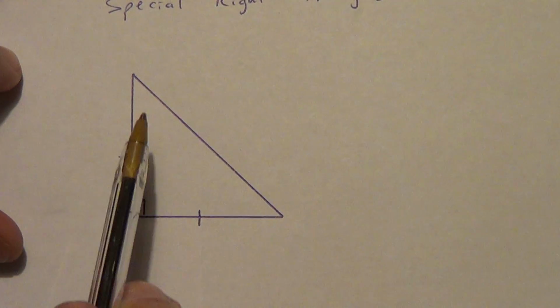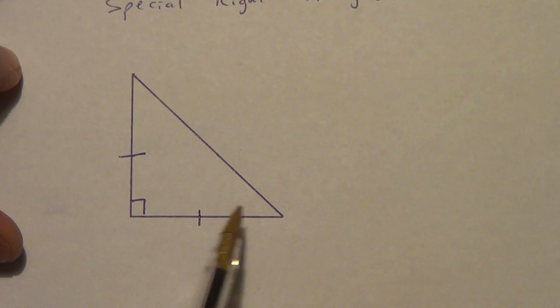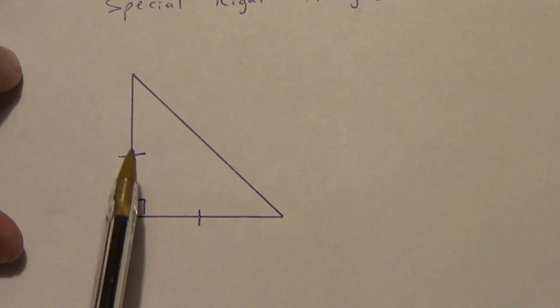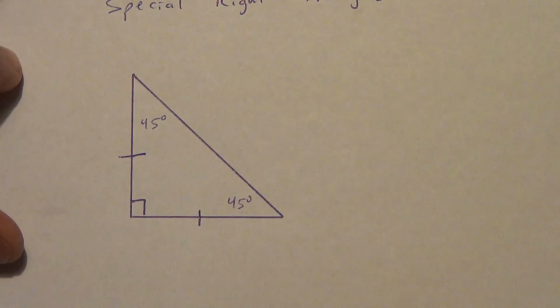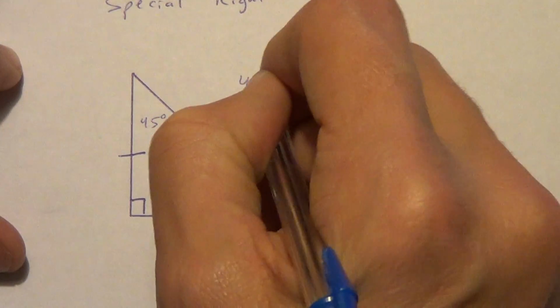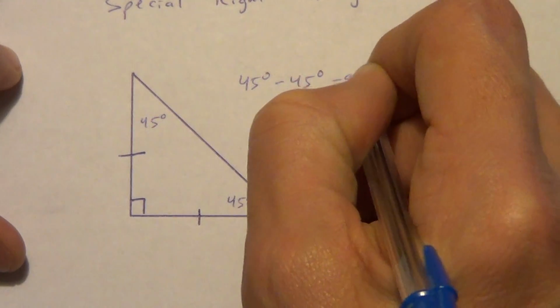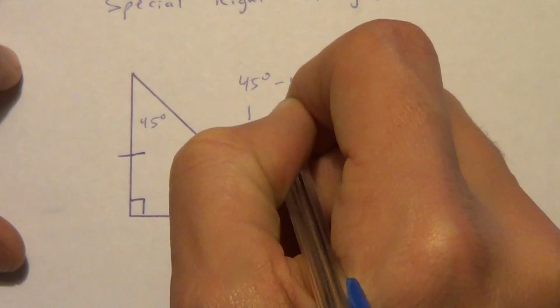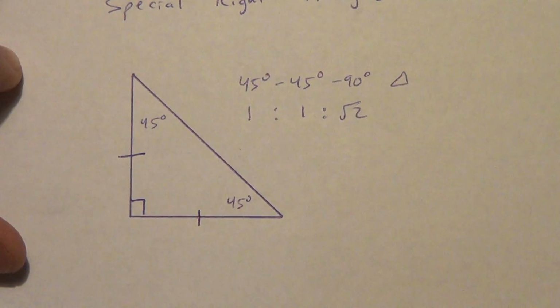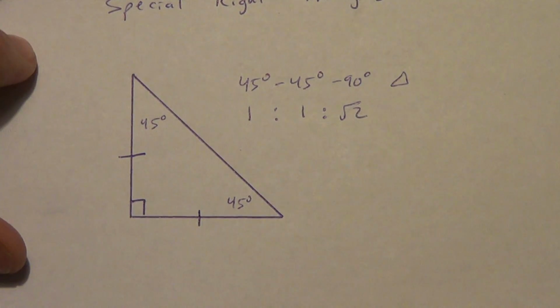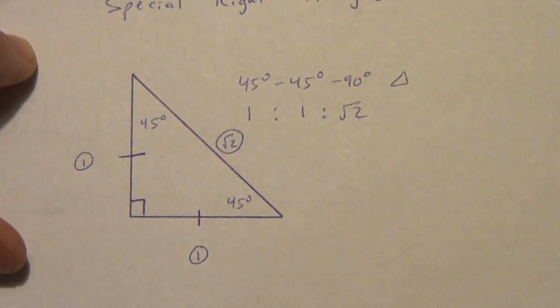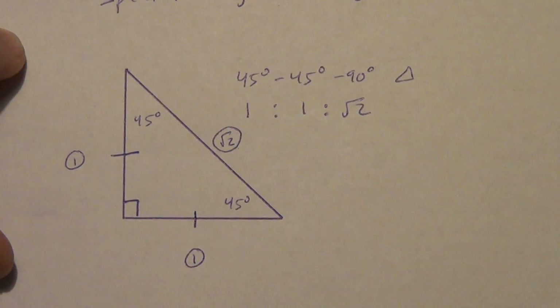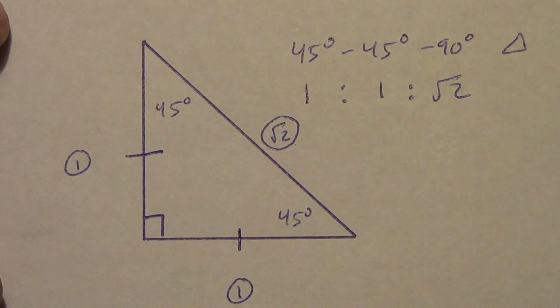Two congruent sides means I have to have two congruent angles. I've already used up 90 degrees out of my 180, so 90 split evenly is 45 degrees and 45 degrees. The numbers for a 45, 45, 90 triangle are 1, 1, and root 2. Okay, you need to memorize those if you don't have them memorized yet. So 1 goes here, 1 here, and root 2 over here. And remember, I talked about this briefly in the other video, but I usually circle them. We'll see why here shortly. All right, zoom in on that a little bit so you can see it better.